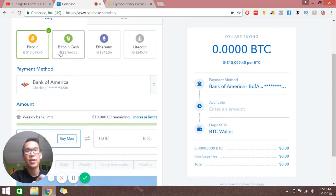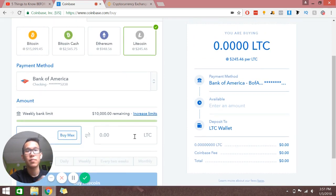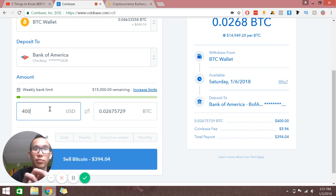It's pretty simple, not too bad, and you can do this for Bitcoin, for Ethereum, for Litecoin, for all these things. You can buy Bitcoin, and you can sell it right here. If you bought Bitcoin or any cryptocurrencies before, or someone transferred some to your account, all you have to do is sell your Bitcoin and put in however much you want to sell. So if I want to sell $400 worth of Bitcoin, because it went up 50%, and I want to sell it now because I need to pay rent or whatever else, or because I just want to have my money to buy a new laptop, you just sell Bitcoin, and you can deposit it to your accounts. So that's pretty cool, right?